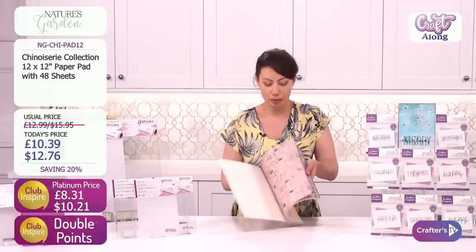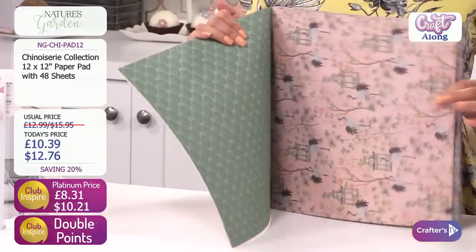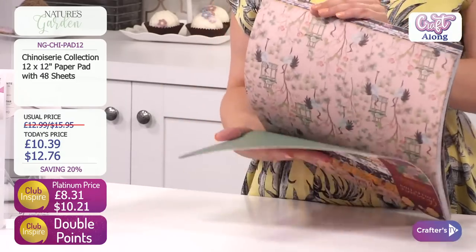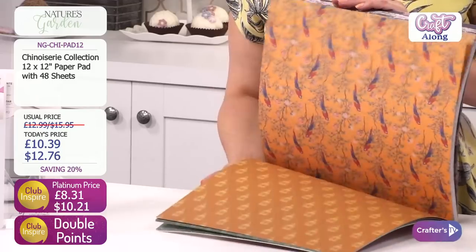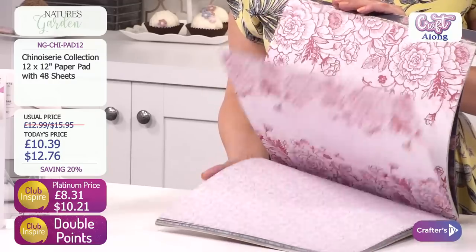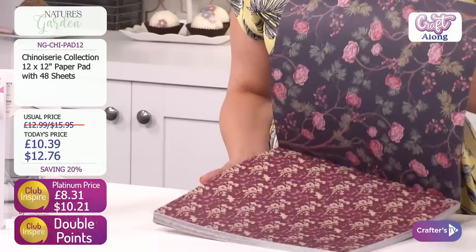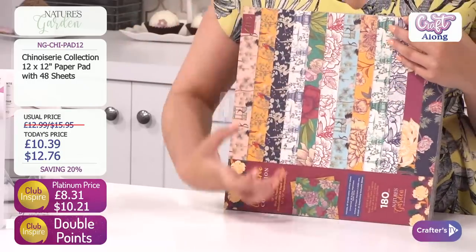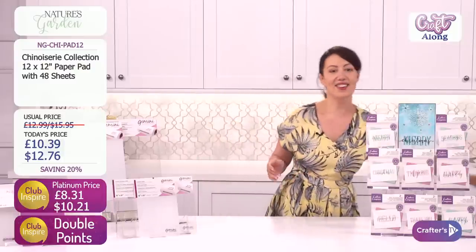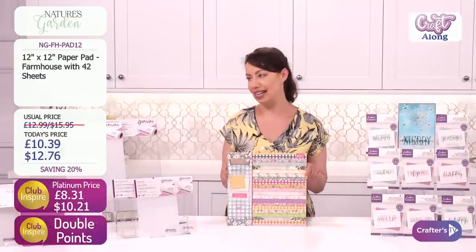When we're talking about chinoiserie, we're talking about this lovely blend of textures and there's so much in here. I personally look at this one and think, for all of my mermaid designs, I love it. But of course, there's the cranes in here. You're getting the parrots within this. You're getting all of this, because that's what we mean with the chinoiserie. It's that joining of different cultures, I suppose, in a way. So all of these papers you're getting within there, it is bold and rich. And I really like that for it. Again, £10.39 or $12.76.